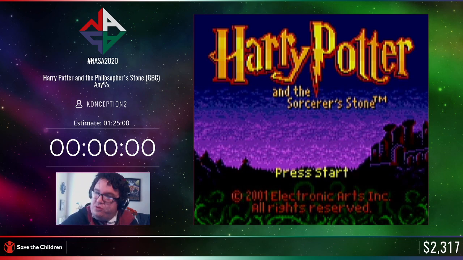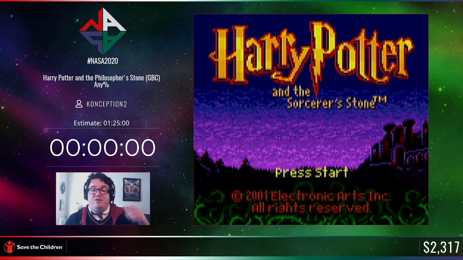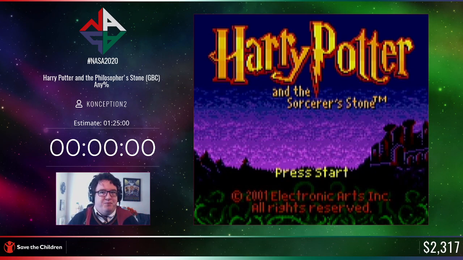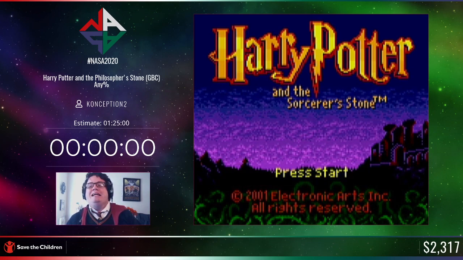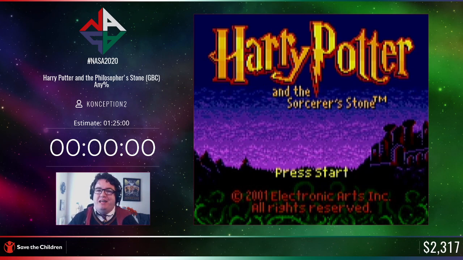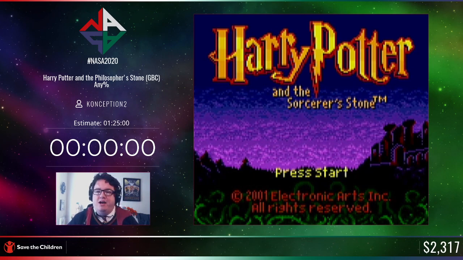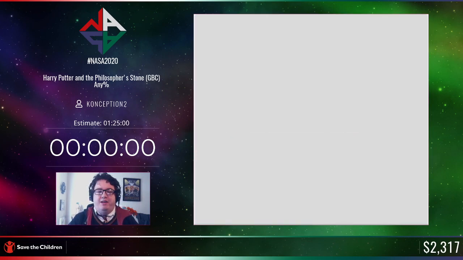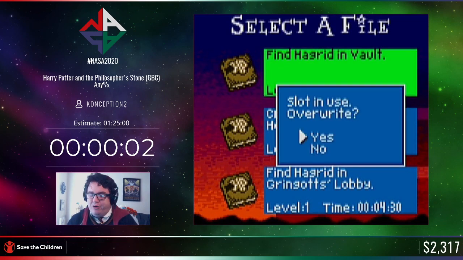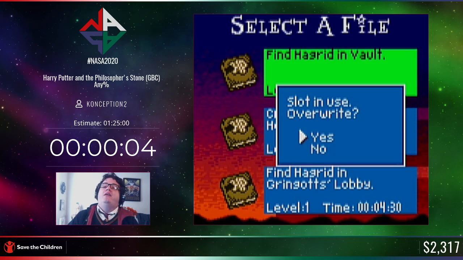My name's Konception2. This is Harry Potter and the Sorcerer's Stone, or Philosopher's Stone, depending on where you're from. You're gonna notice right away, this is probably not exactly the version of the game you're expecting, but this is a very good version of the game, my favorite version of the game, actually. But we'll just go ahead and jump right into it so you can see for yourself. So time will start in 3, 2, 1, go.